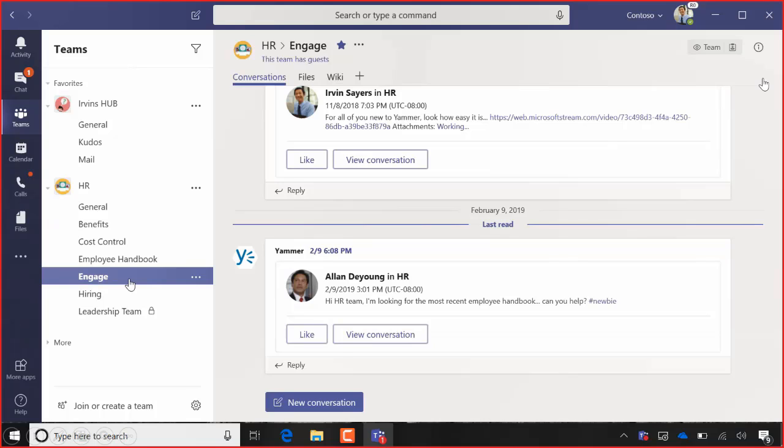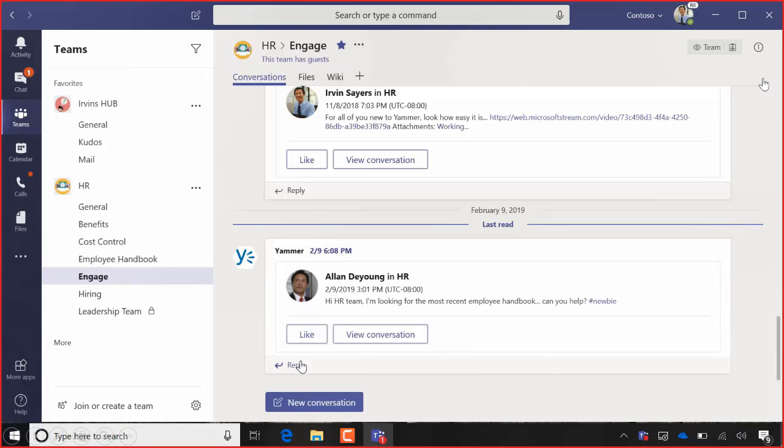First of all, you saw that I had some new activity because it was bold, right? And so if I come over here and I look, the first thing you'll notice is this message from Alan. And you'll see the little Yammer logo there, right? That is a connector. The first thing I did is I said, look, as part of HR, I want to know when somebody comes to the HR group in Yammer and engages us as our inner loop within HR in Teams, right?